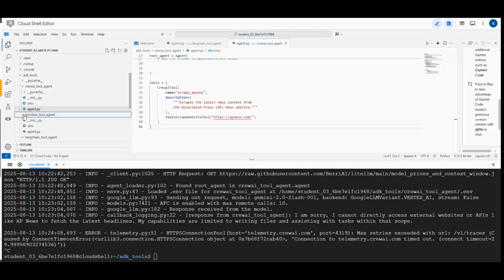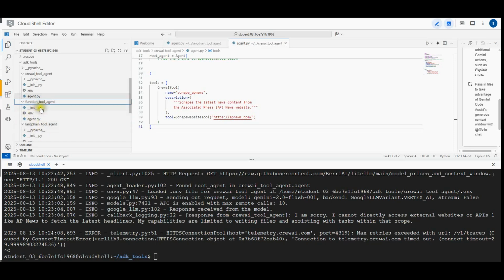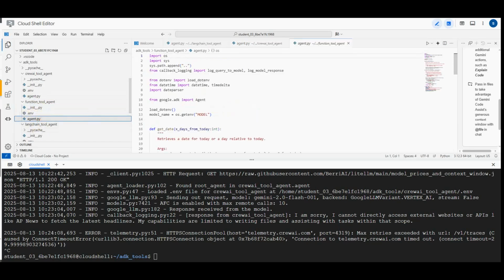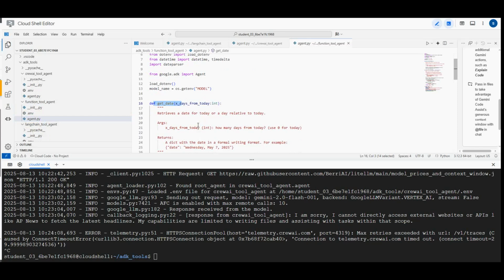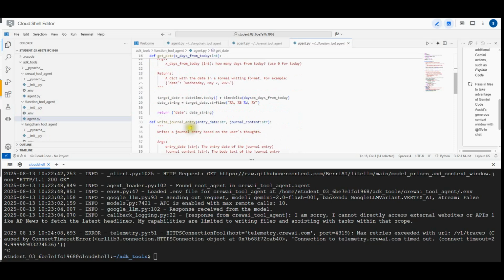Next, we're going to look at the function tool agent, and let's open the same agent.py file. So you will notice the function getDate and also the write journal entry have docstrings formatted properly for the ADK agent to know when and how to use them.